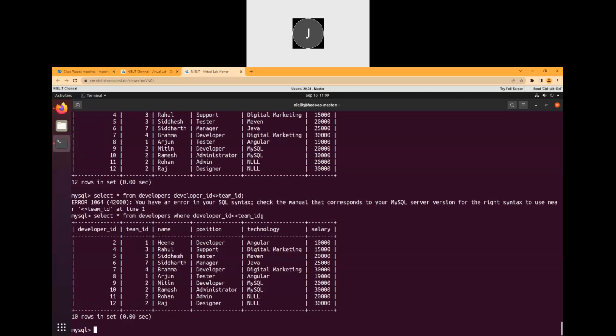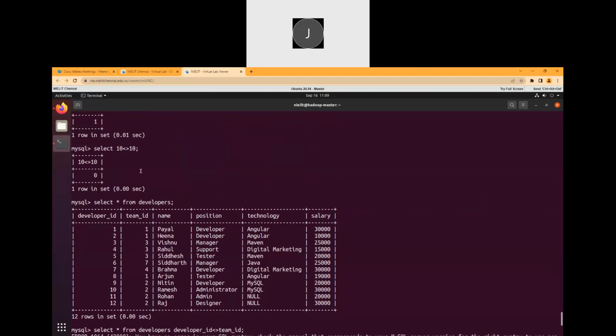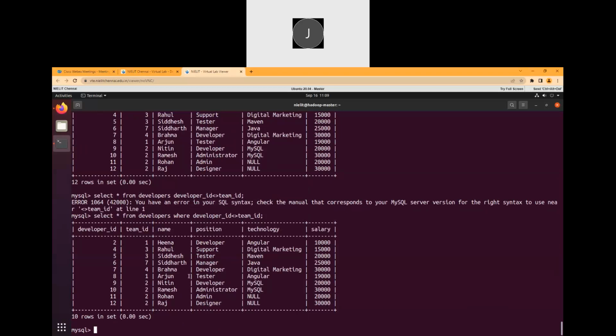The condition is developer ID, this operator means not equal, of team ID. Those records it is giving us as the result. If you wanted to see not equal, then you can use this operator. So in selecting from your table, you can use this one.